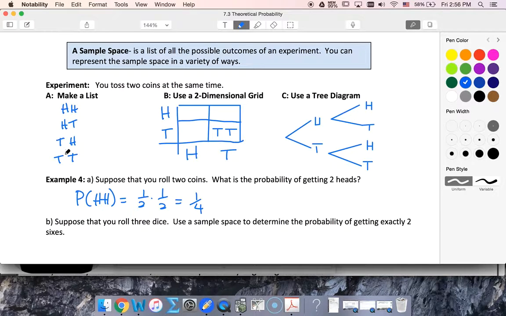Notice we said earlier that these all have equal chance of happening. Well, one of these things is going to happen, so the sum of all these probabilities would be 1. Since they're equal, they're all going to have 1/4 of the chance of happening. So in that way, my sample space can help me think of this, but here only because they're equal.